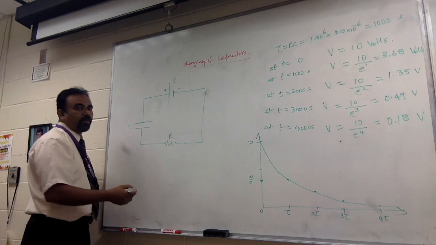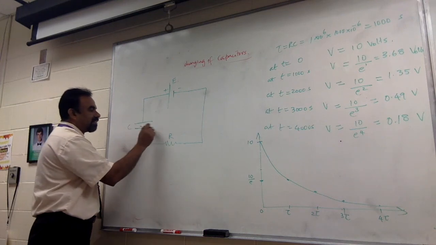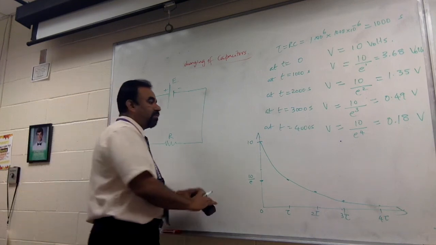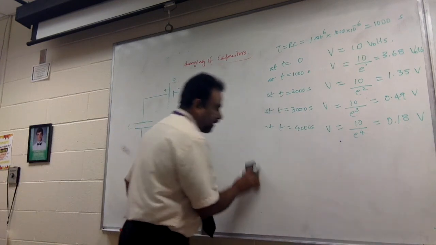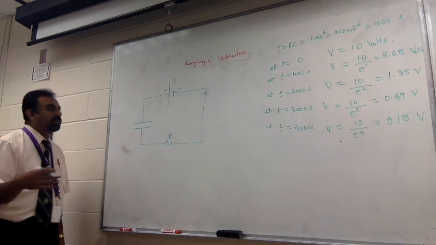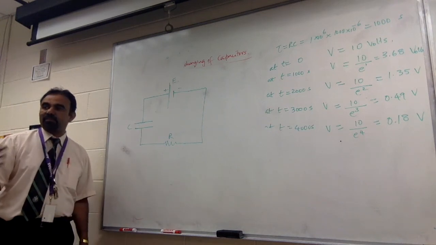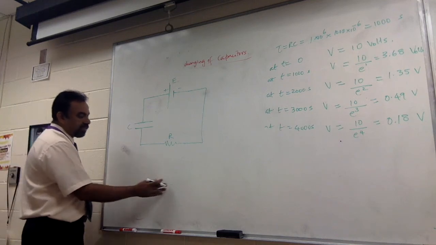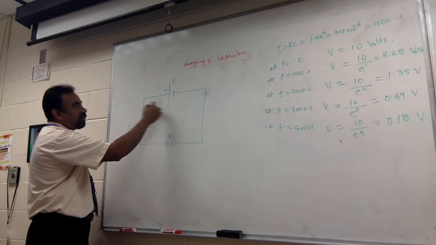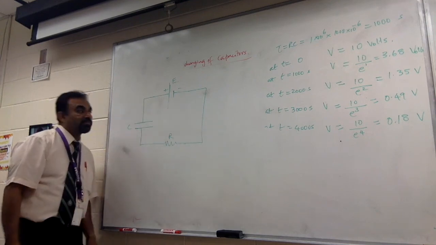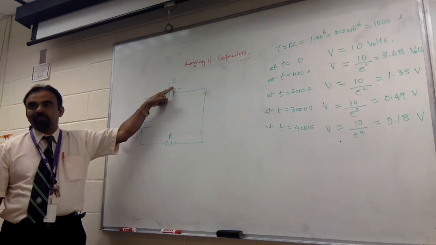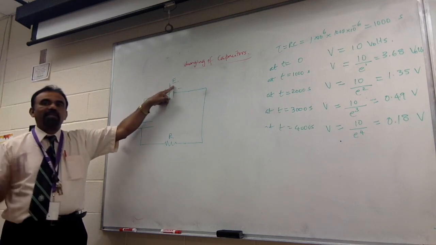So what is happening over here is the capacitor initially has nothing, no charge and no voltage. As time passes on, it will start accumulating charge. Now the expression for that, I'm not deriving it, you can derive it by using the same Kirchhoff's laws. When you use Kirchhoff's laws, an extra term comes in as E. But what is E?